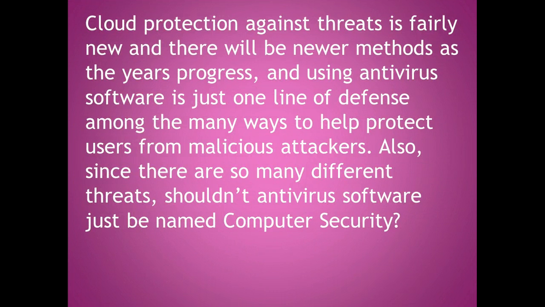Cloud protection against threats is fairly new, and there will be newer methods as the years progress. Using antivirus software is just one line of defense among the many other ways to help protect users from malicious attackers. Also, since there are so many different threats, shouldn't antivirus software be named computer security instead?